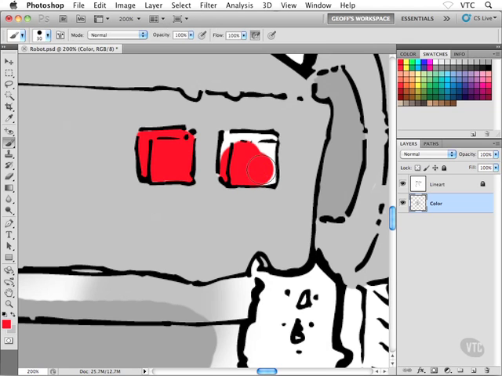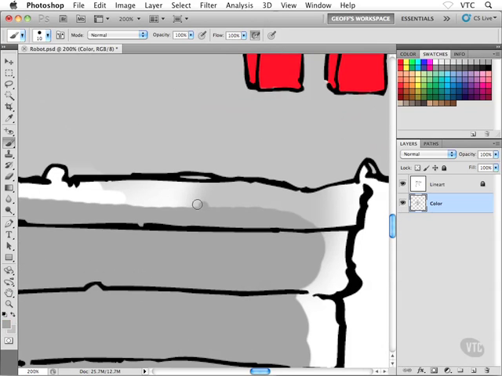Now, be careful you don't hit your P key by accident, which is what I did, instead of the open angle bracket key. So I'll just color that in there. There we go. All right, and then once again, hold down Alt or Option, click on another color to sample, and then continue painting. So this is another keyboard shortcut that you can use to speed up the process of painting and working inside Photoshop.